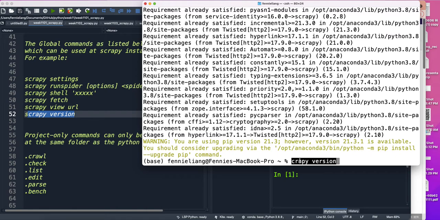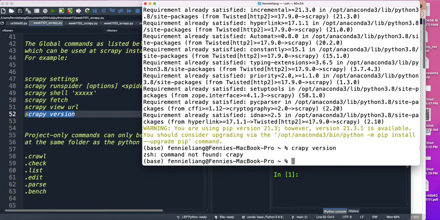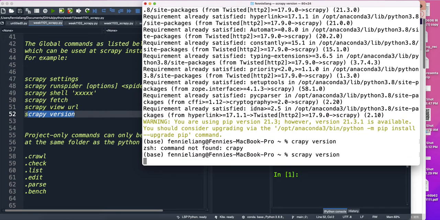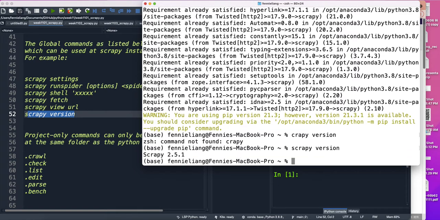So now we type scrapy version. It's not found. Oh, it's a typo. Now we can see the Scrapy version is 2.5.1.